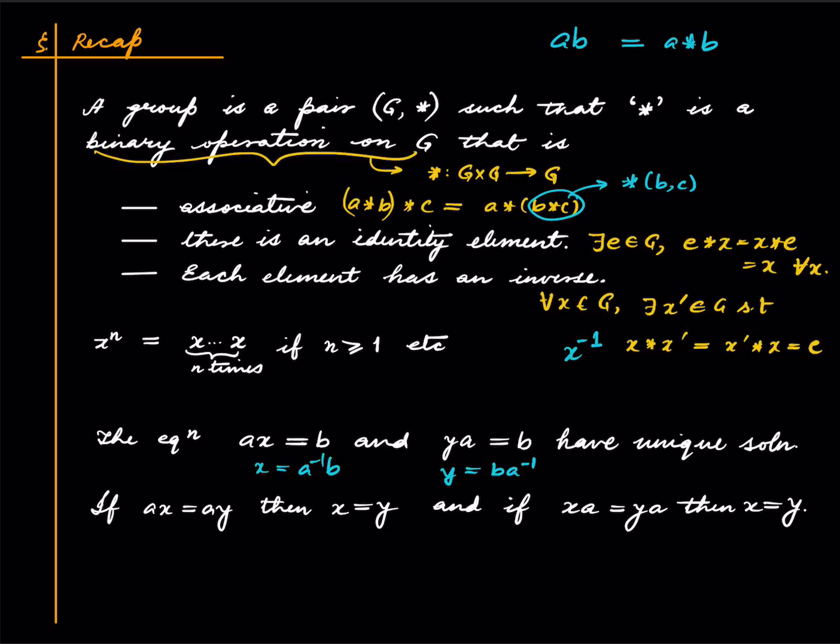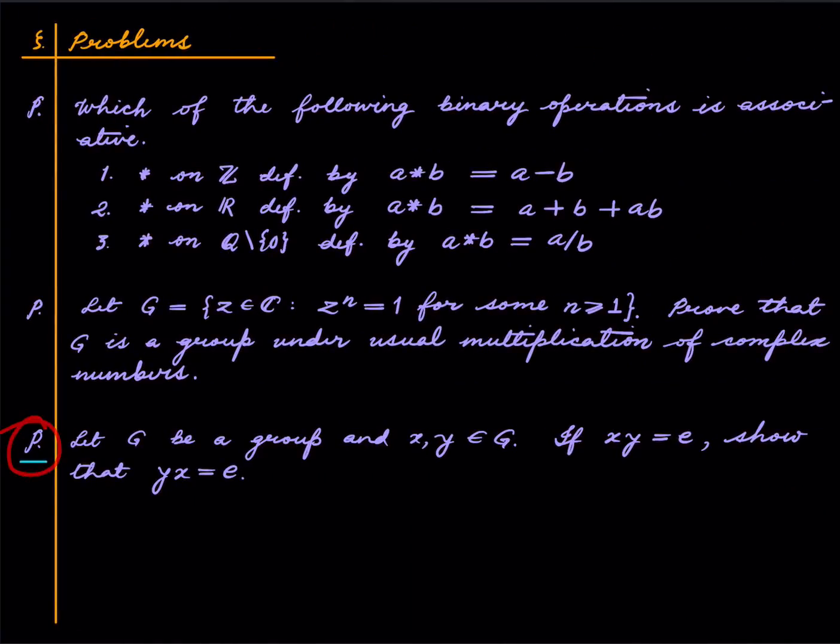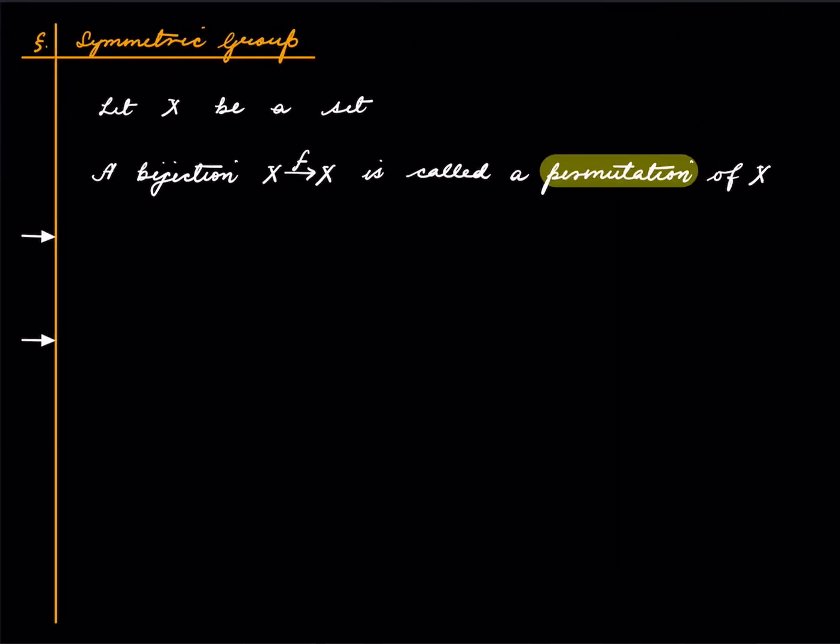There is no definition to the word symmetry as such. The notion of a group is making that precise. All right. These are the problems, and this is an important problem. Every problem is important, but this is important from the theoretical standpoint, because it says that suppose you just have a one-sided inverse, then actually that's a two-sided inverse. So mull over this as to what this is trying to say, and the proof is not hard. Anyway, so now let's get to the material of this lecture.